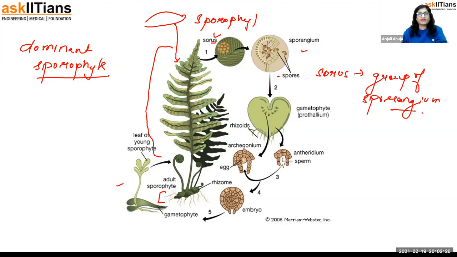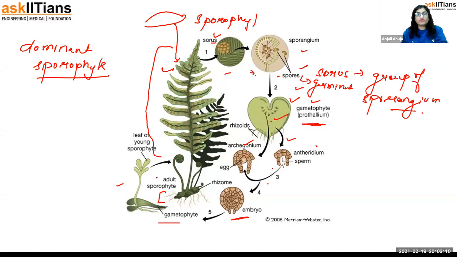Now, guys, remember one thing. Spore is being released, and now this is another part. This is a gametophyte. I am telling you, sporophyte and gametophyte coexist. This part is present on the sporophyte. Spores are being released. Now the spore is going to germinate. It is going to grow to form this structure, which is known as gametophyte. From the sporophyte, gametophyte is formed, remember. So spore is getting released, it is going to form the gametophyte, and then on this gametophyte, gametes are formed. Archegonium and antheridium are present. They will release male and female gametes, and they will fertilize to form the embryo. This embryo will form the matured gametophyte.